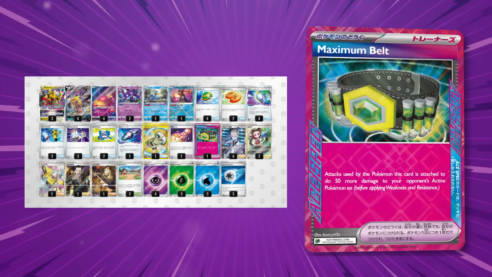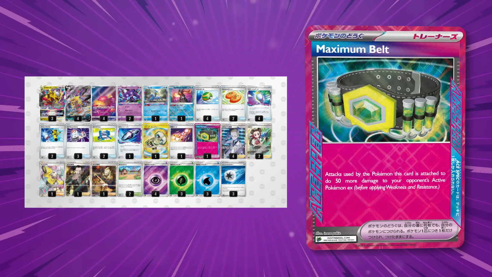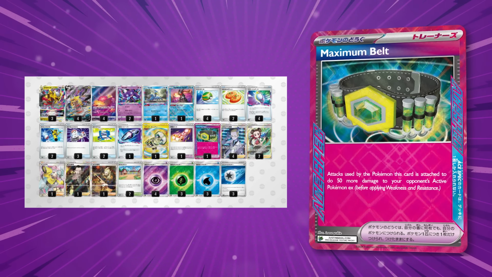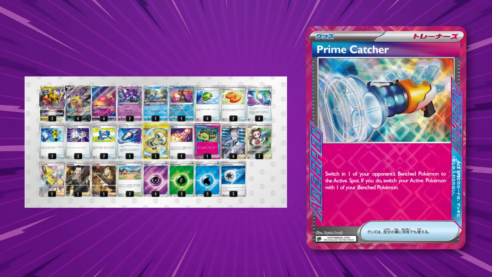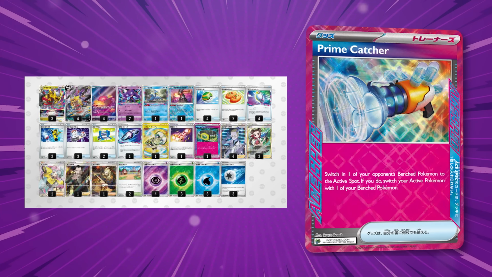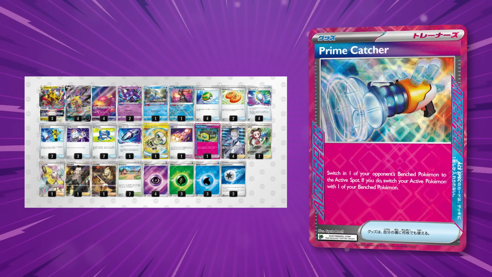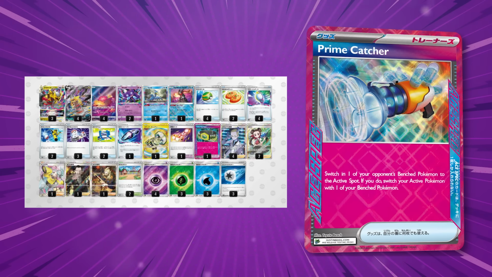So it's going to be able to one-shot something like a Charizard EX with Lost Impact, and then maybe one-shot a different Charizard EX with Star Requiem all in the same game. I think we'll also see Giratina decks play Prime Catcher, which is another A-Spec that says switch one of your opponent's bench Pokemon into the active, and then you switch one of your bench Pokemon into the active.